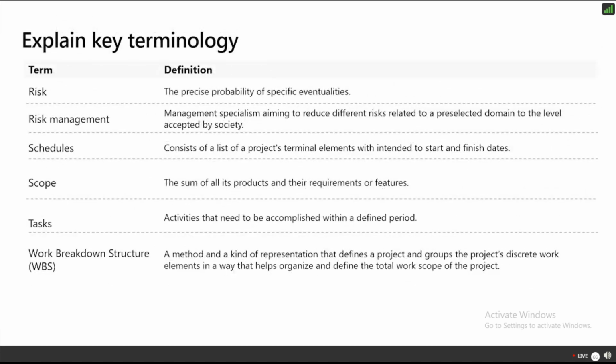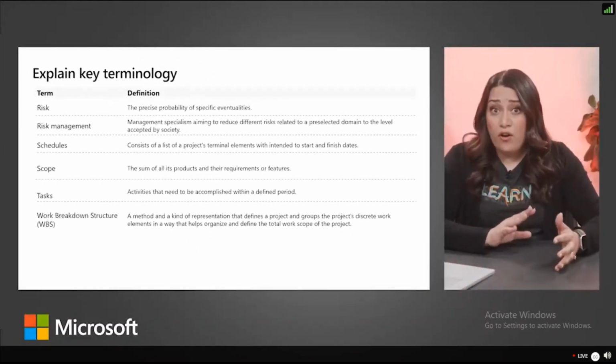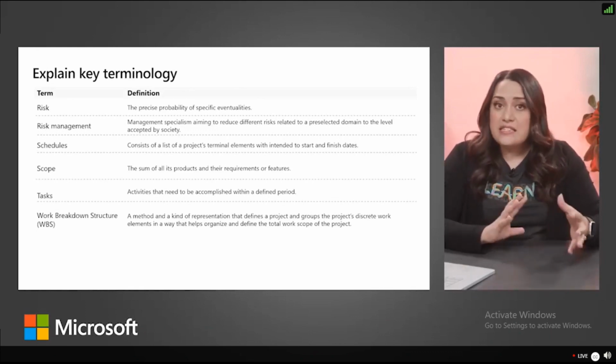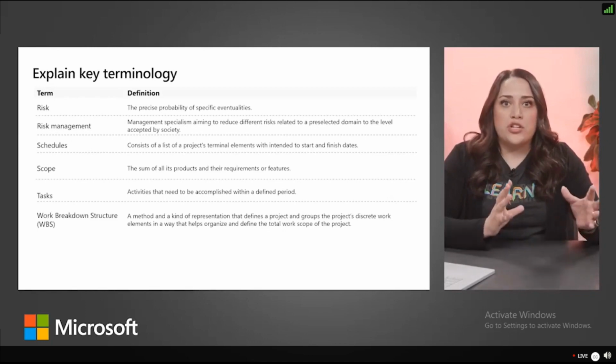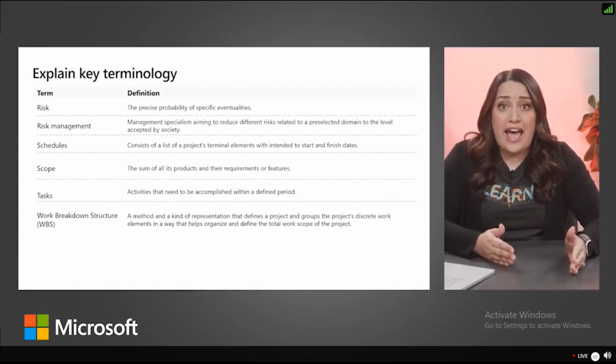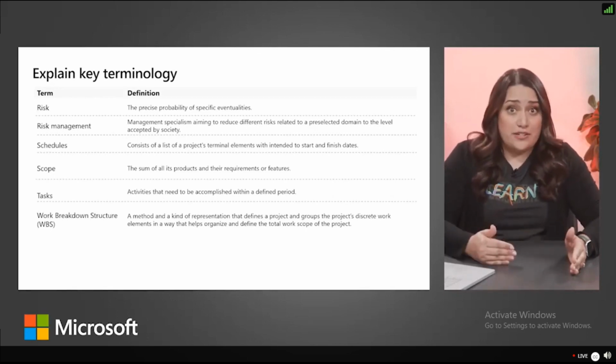But there's more to consider than just the tasks of the project. You need to be aware of any type of risks that are involved and be aware of any type of scheduling conflicts. And this is something that you're going to review in the project scope and the work breakdown structure that includes all of the tasks that need to be completed in order to complete the project.